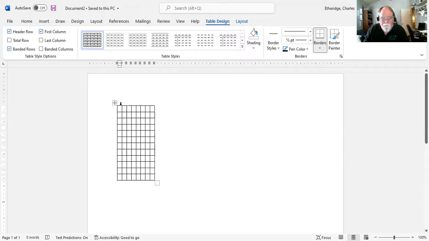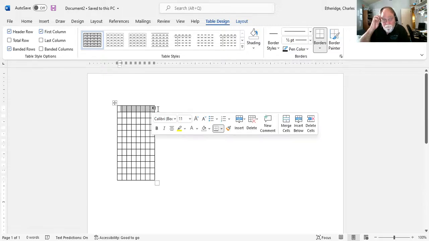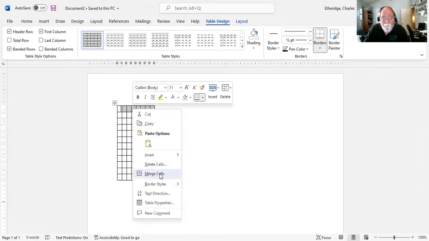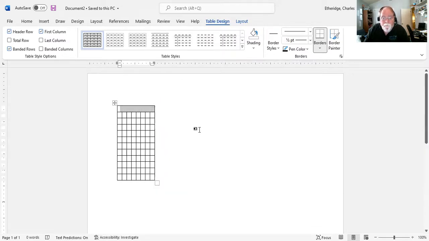So I'm going to use, it's going to be a little bit awkward to me switching back and forth. So I'm going to do some things here as well. So we all know this needs to be one big thing, right? This is the title of whatever it is. So I highlight them all, I right click and I merge the cells. So the top row has become one set of cells.